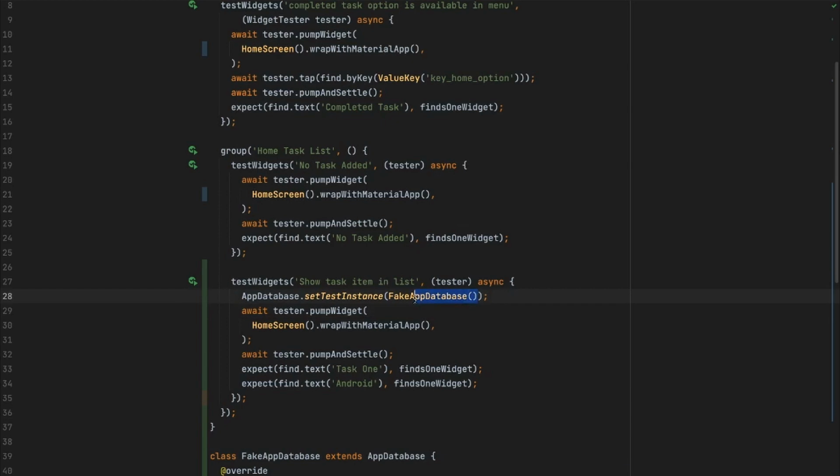For example, if you have a fake app database and a fake API call both happening here, it's better to extract that into a class called data source, where it will keep the logic of fetching from a database and the network and just give you the list. So then you can just fake that data source here, so you don't need to care about whether it's an API call or a database. So yeah, that's how the replace static method works.